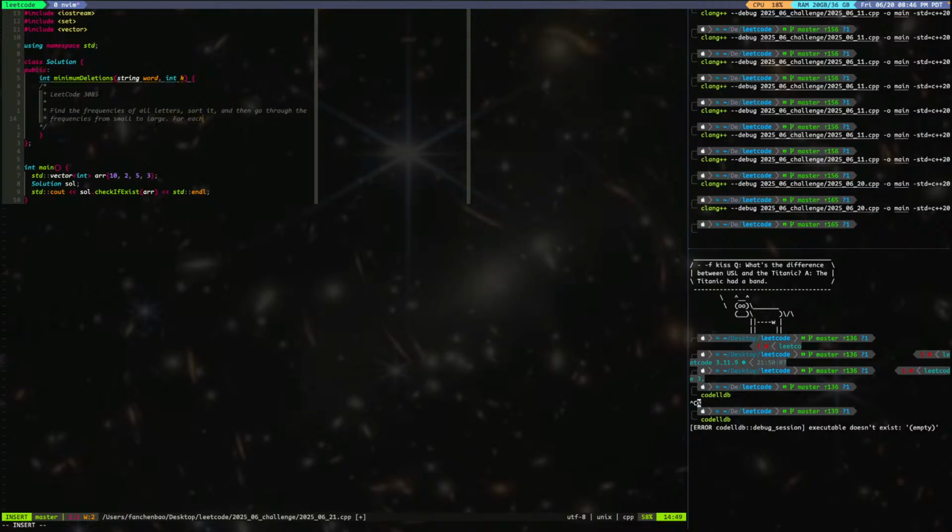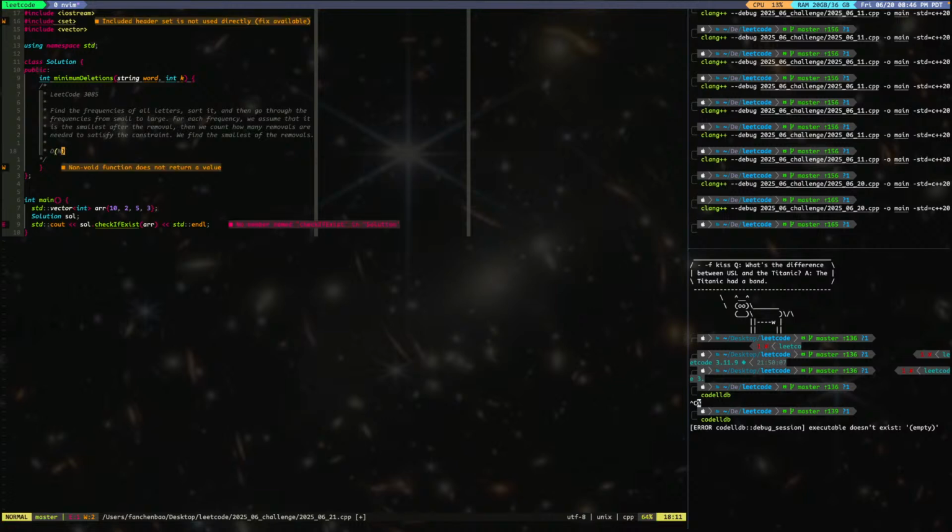For each frequency, we assume that it is the smallest after the removal, and we count how many removals are needed to satisfy the constraint, and we find the smallest, right, of the removals.